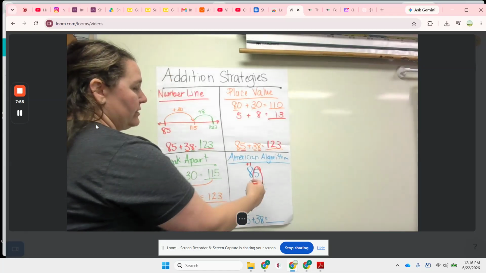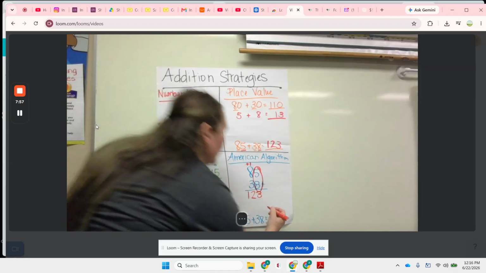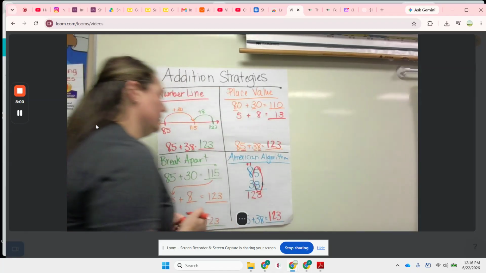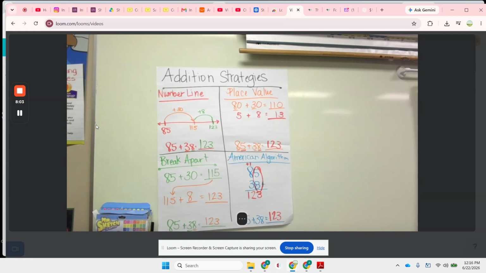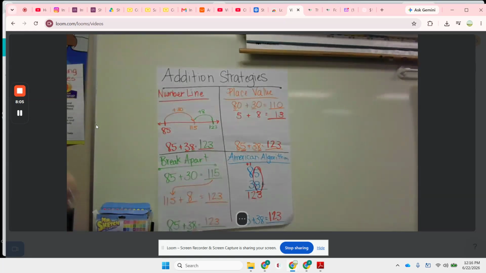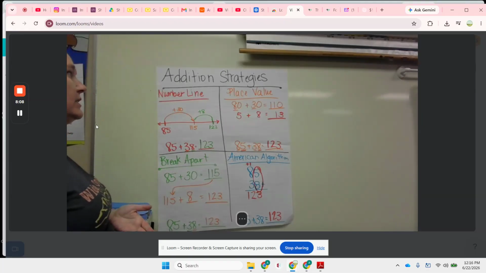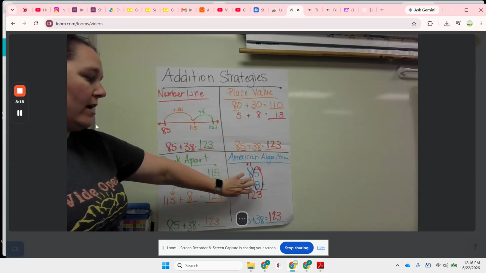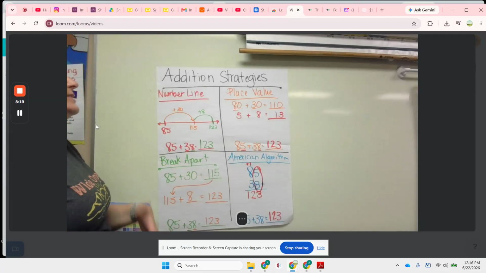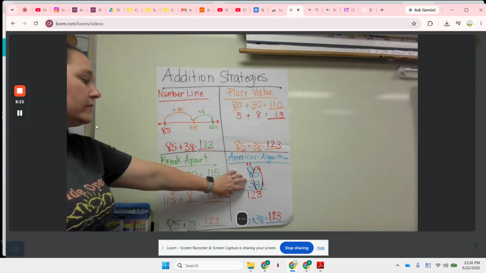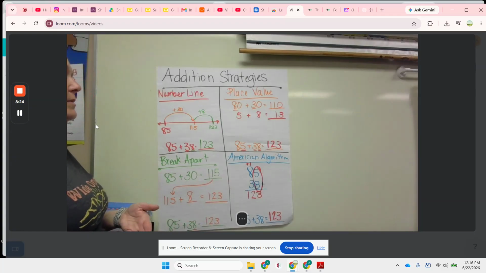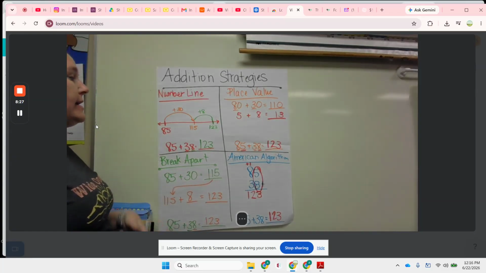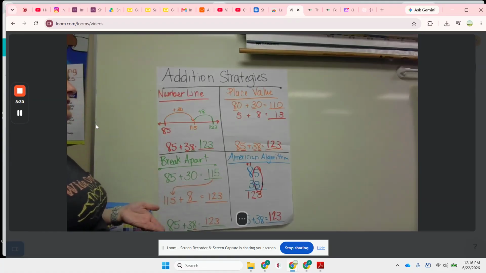Now, I also don't circle the tens place because otherwise they don't know where I started my algorithm. So for your students who don't like to show their work, this can sometimes be a challenge, especially with addition strategies. However, to really understand, do they have a strong foundation in place value? To move up to this, in my own classroom, I do make the rule that they can't use this, usually for every single problem that we practice together. On an assignment, I usually do allow them, unless the directions specifically say to use more than one strategy.